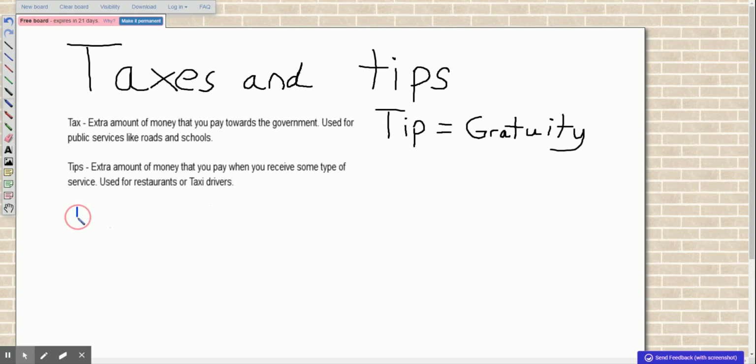Now, when it comes to tipping, there's usually kind of 3 different percents that people normally tip. And it's dependent on how good of service you receive. So if you received really bad service from your waiter, they took forever bringing out your food, they spit in your food, whatever, give them 10%. Probably give them less than 10% if they spit in my food. But you get the point. Give them 10%. If you get average service, you would tip 15%. And if you had really good service, you would tip 20%. And those percents are based off of the cost of your meal, which means that if you have a more expensive meal, then you are going to end up tipping more as well.